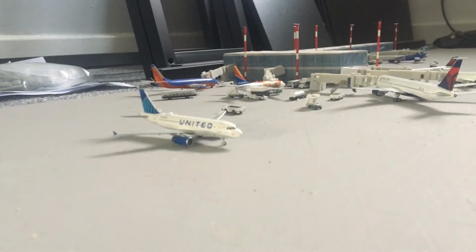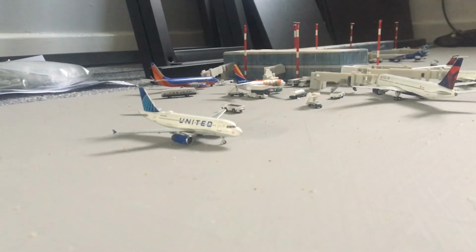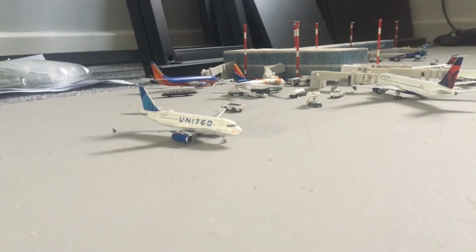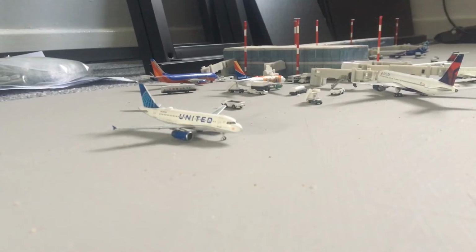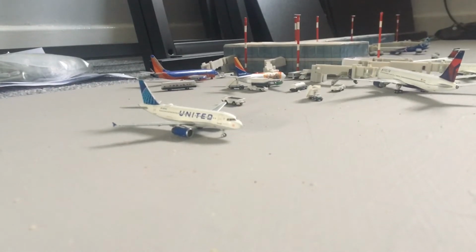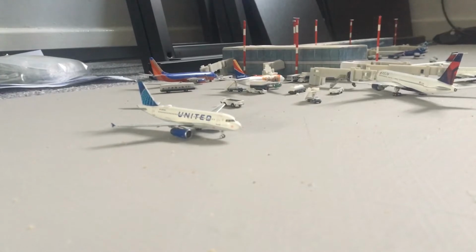Now, I would do a two-part video of this, but I don't actually have enough models to really fit into a two-part. I'm just looking at my airport now, and I am thinking I could possibly move some stuff around just to make it look like things have progressed, like things have changed. So I think I'm going to try and do that. But it's not easy because I don't have many United States models yet. We are planning to ramp them up though.